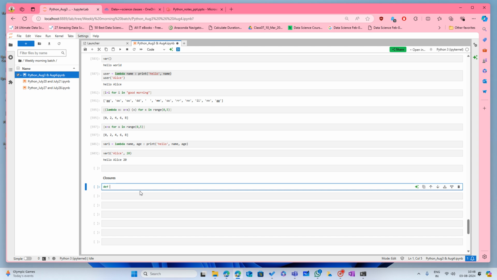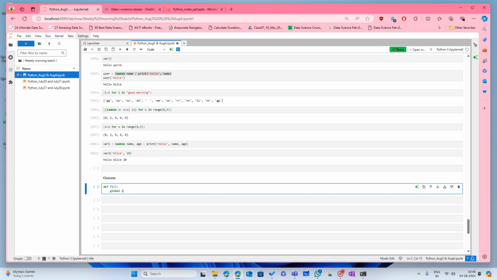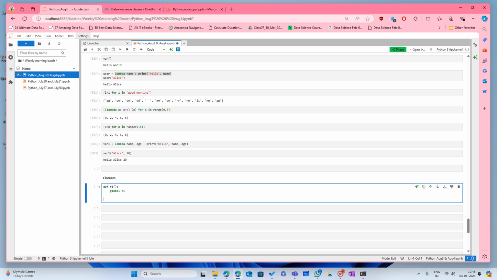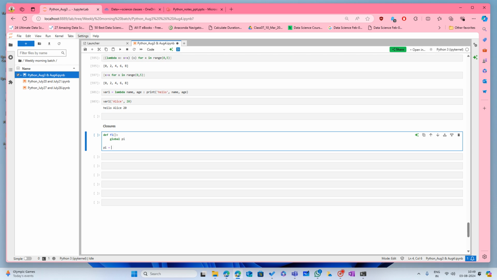If some function f1 is there and I pass global c value or pi value, this pi value will become available everywhere. If someone wants to access pi, they will manipulate pi equals to something, and it gets manipulated outside, and it is also available for someone to access. So the data hiding concept is not applicable here.